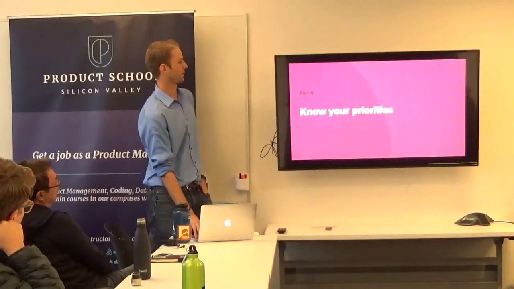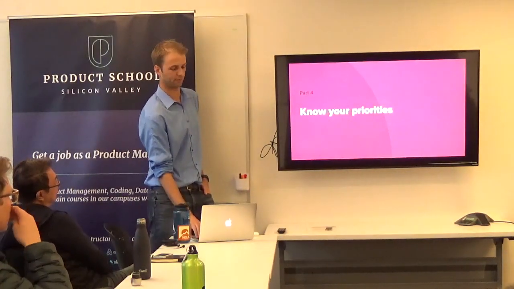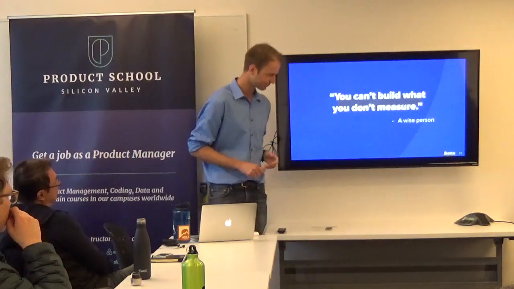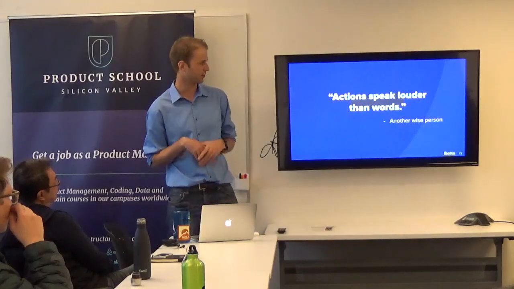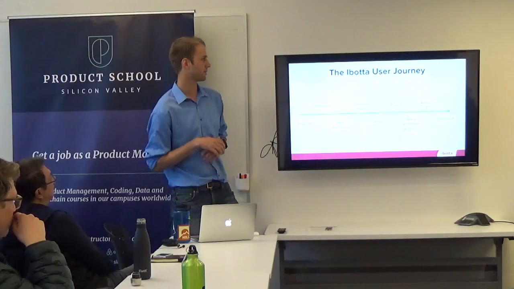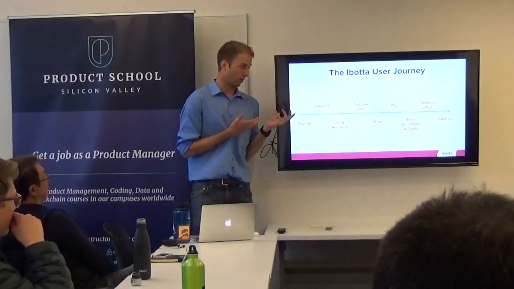This is where we start talking about our priorities and getting into the nuts and bolts. A wise person once said, you can't build what you don't measure. And then another wise person said, actions speak louder than words. So if we go back to our original user journey, why don't we just measure this?